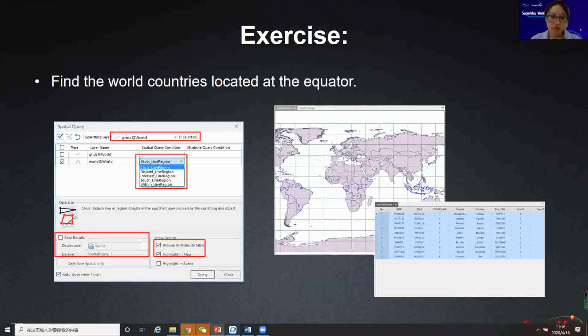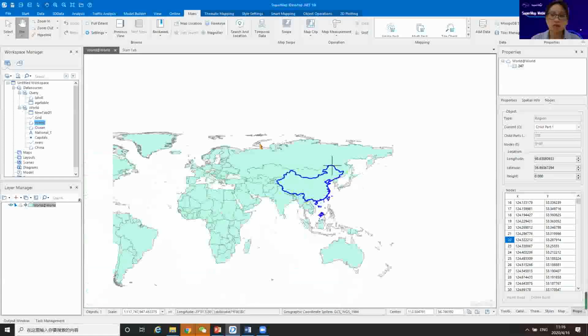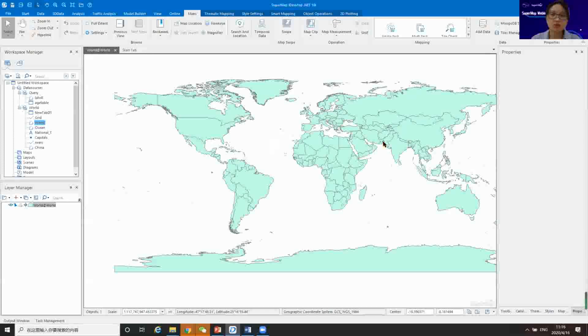So here we go back to our iDesktop, and then we close the attribute table. We just click at the blank area to make all these areas unselected.